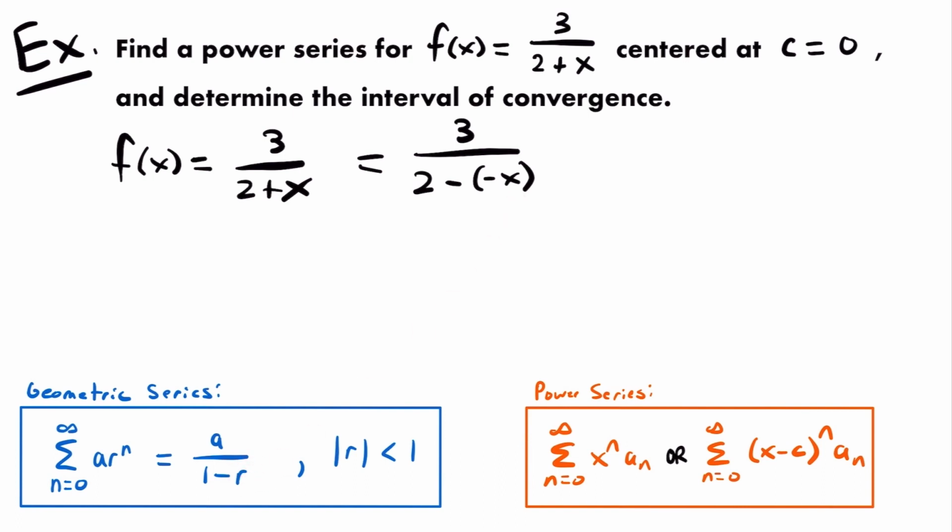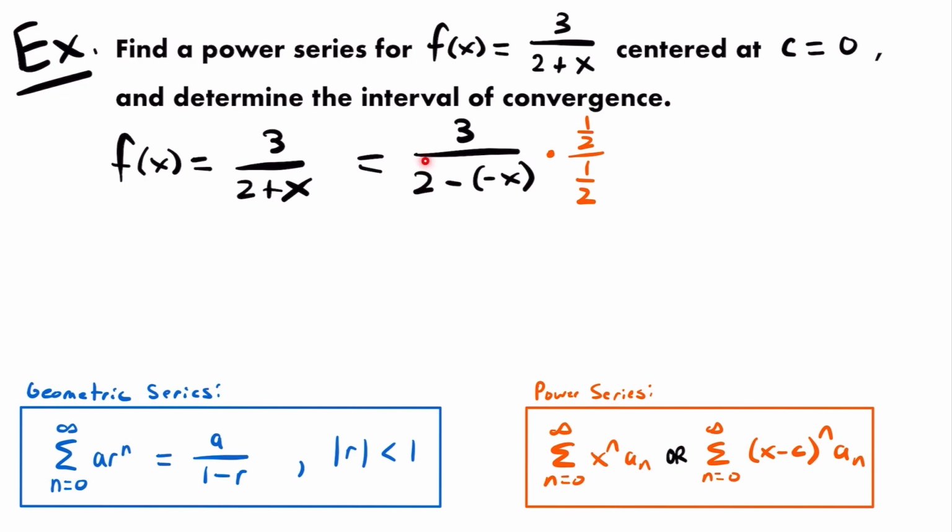All right, so what we can do to change this 2 to be a 1 is multiply the function by a form of 1 half divided by itself, right? So what we can do is multiply by 1 half divided by 1 half. You're always allowed to multiply by a form of 1, right? 1 half divided by itself would just be 1. And by doing that, 1 half times 2 will be 1.